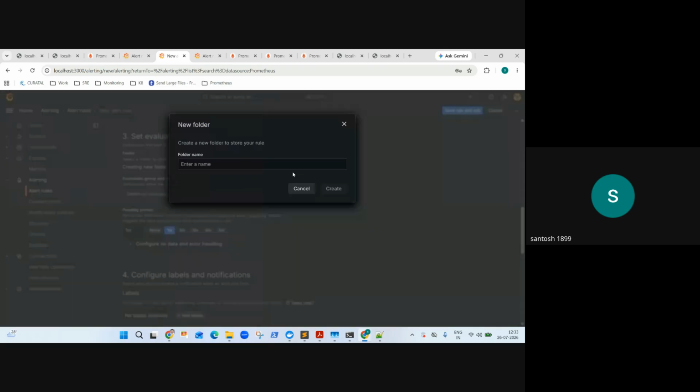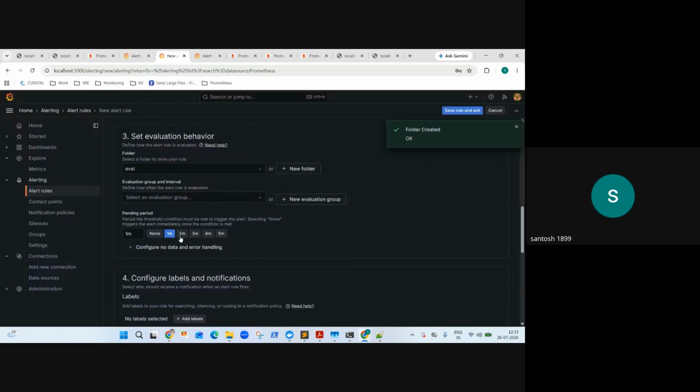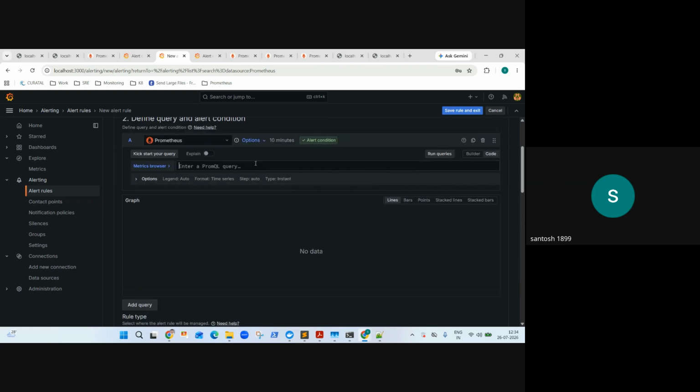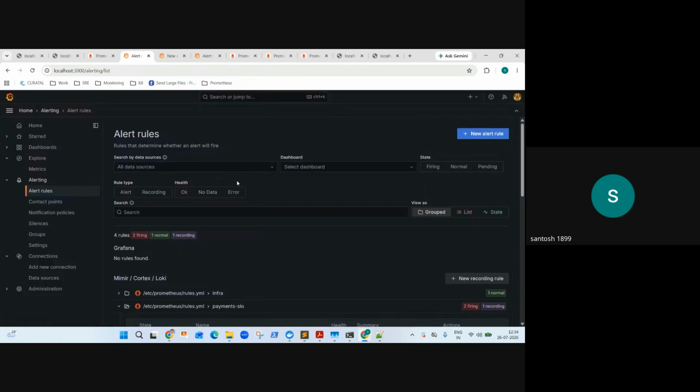So let me create one folder. Now we will use the same PromQL query that we have used. Right.